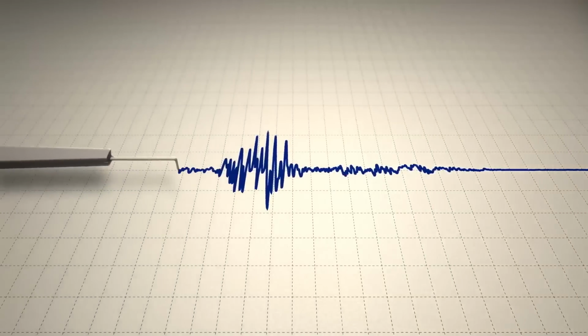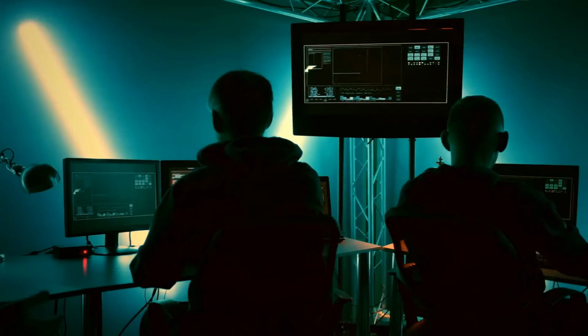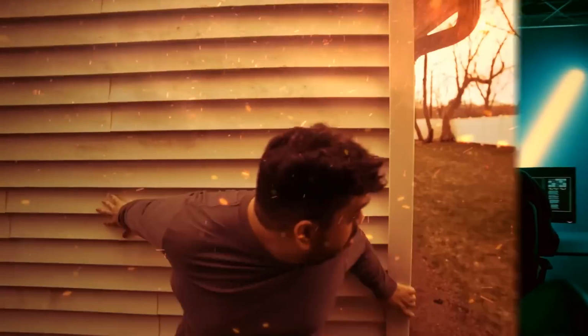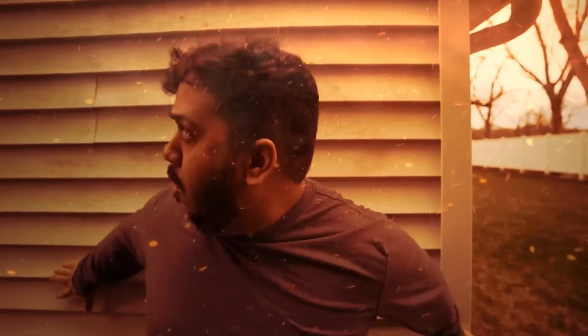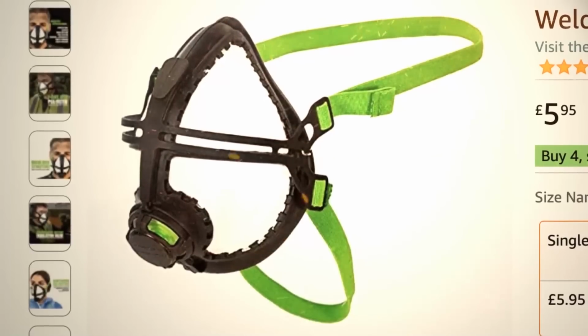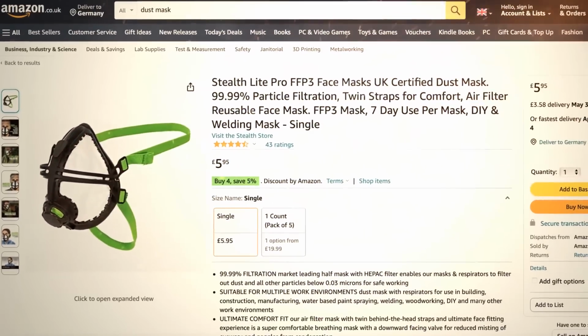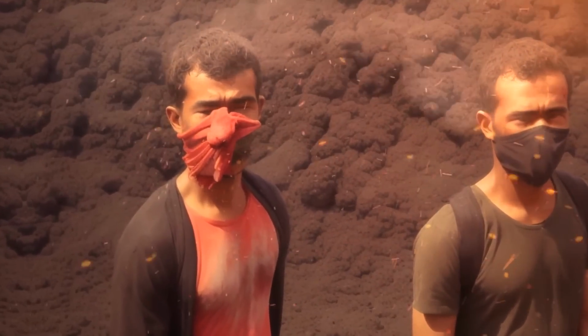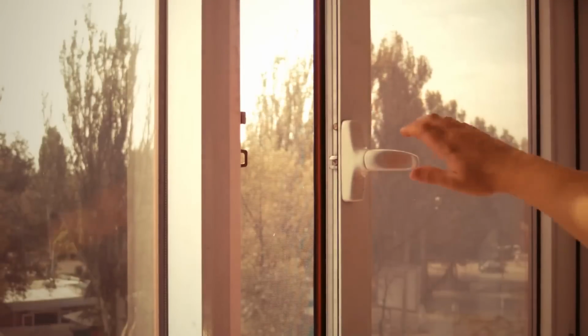The only thing that can help us in such a situation is a preliminary warning about the upcoming eruption and good preparation. So if the disaster starts while walking on the streets, you should take shelter in a car or building. It's better to buy a dust mask in advance that allows you to breathe freely. If there's no mask, cover your nose and mouth with any cloth. If you stay at home, close all doors and windows so volcanic ash can't get into your apartment or home. These incandescent particles can easily set fire to a carpet or curtains.